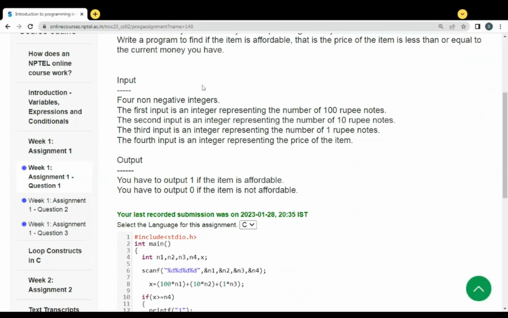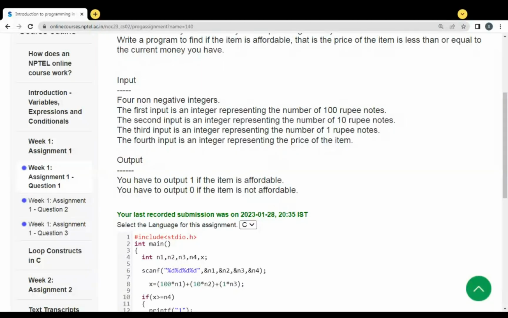Here we have to input four non-negative integers. The first input is an integer representing the number of 100 rupee notes, the second input is an integer representing the number of 10 rupee notes, and the third input is an integer representing the number of 1 rupee notes.